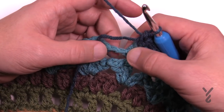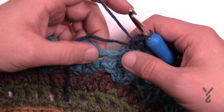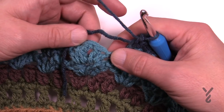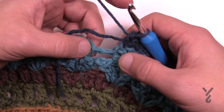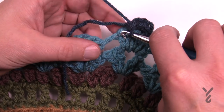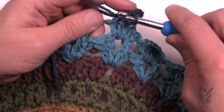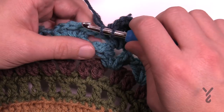And now the next one, the half double, this space down here and the half double on this side, make sure you get the right one for the half double. It's right there. See this loop? That's part of the first one, so make sure you use that one. We're gonna put that together. So going into the first stitch here, yarning over, pulling it through. Okay. Then you're going to spike it down here, so it's a double crochet.